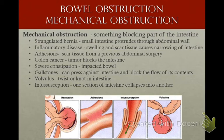That's a good question. We could put that in the shared notes. Not really sure what predisposes you to an intussusception or a volvulus. I think it is just a weakening in the wall that allows it to collapse. Normally it's a muscle. If you have a weakening of that muscle that holds the thing open and intact and moving, if we have a weakness in that wall, those would be what I would think, but I don't know what causes the weakness in the wall. But anyway, those are mechanical obstructions that intestinal contents can't move through, and you're having increased scarring and swelling.